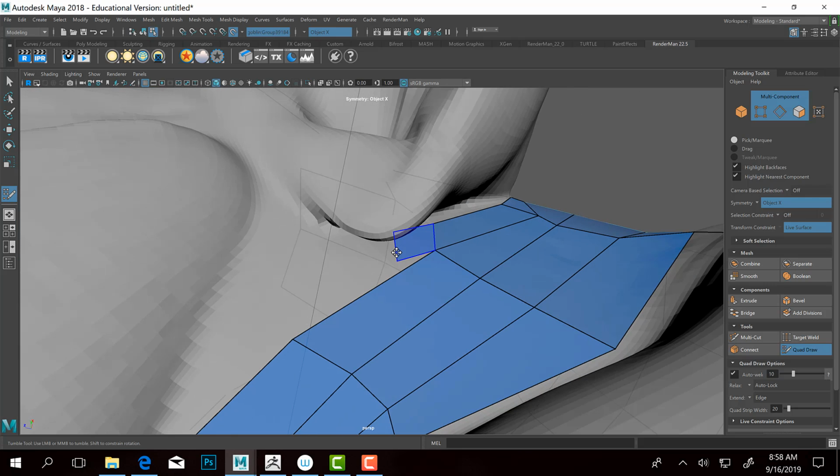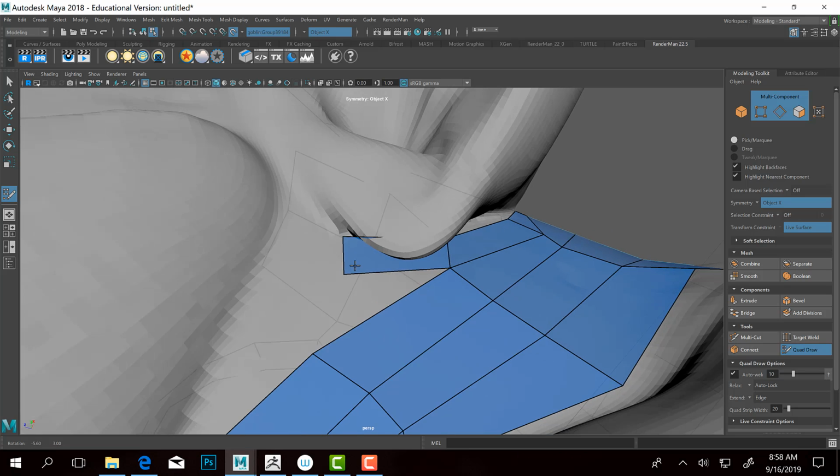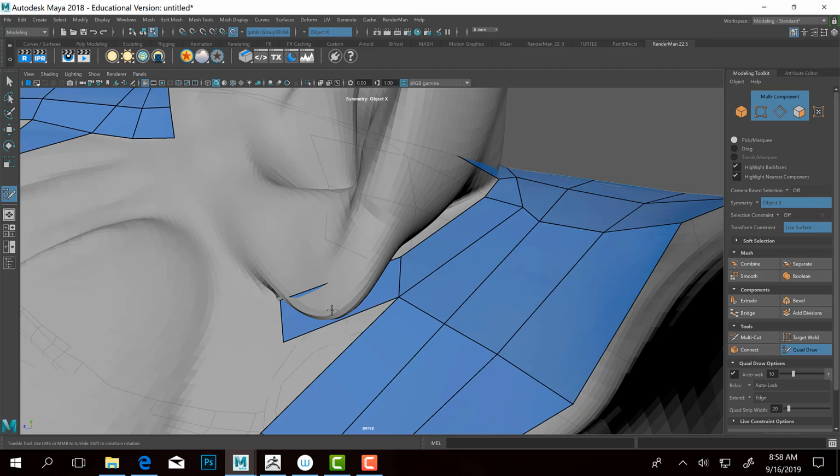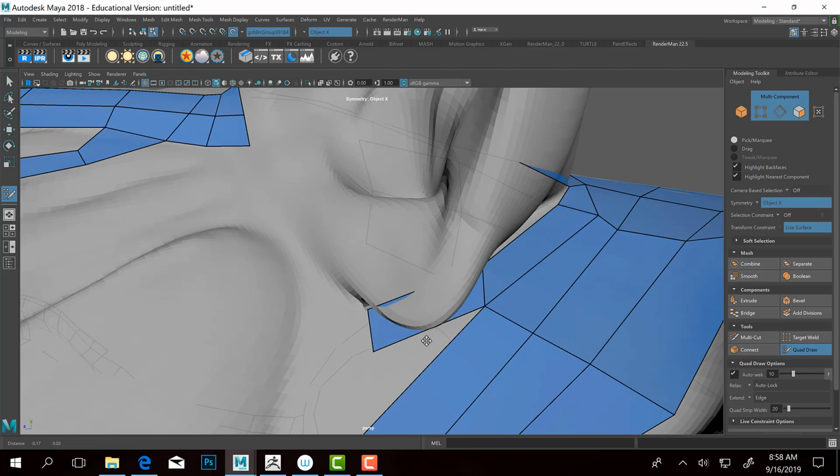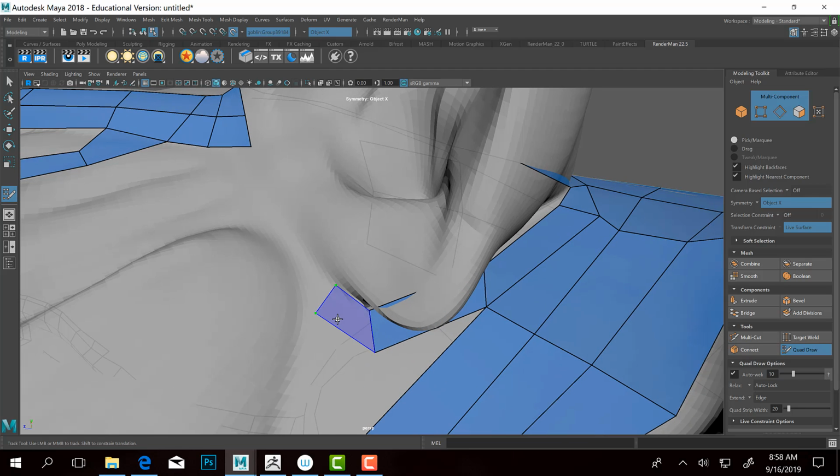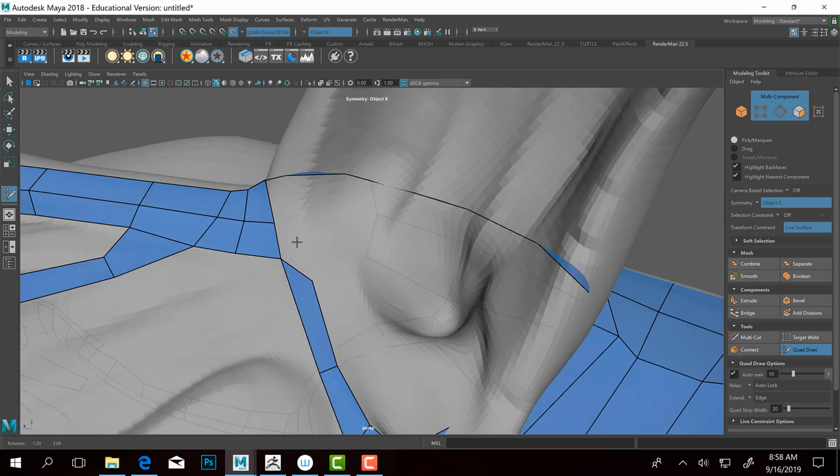I didn't really want that there, so that's why I went back in and drew in another one. So we got that one right here, and that's going to allow us to wrap this face loop around the base of the ear. And then we'll just keep going.